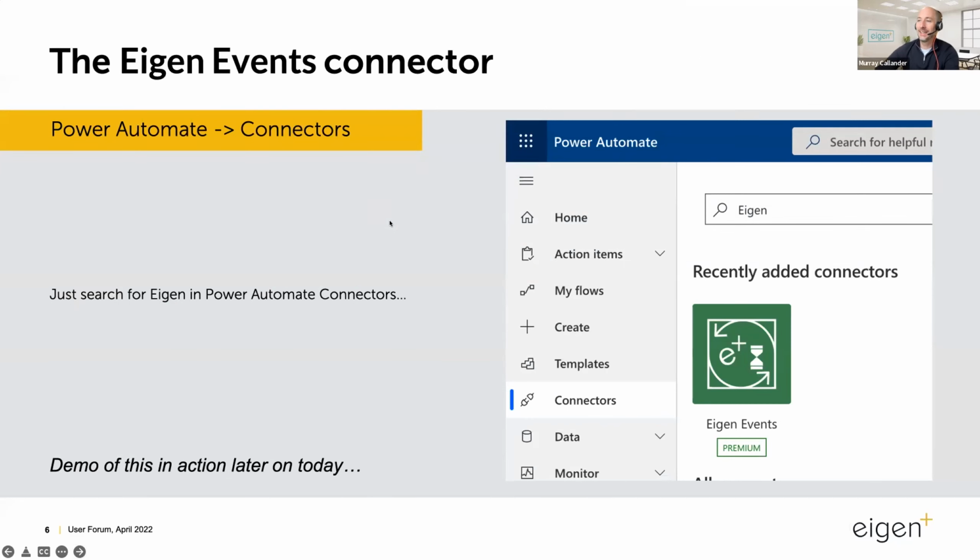Okay, the Eigen Events Connector. So we originally had an events connector last year, but we've done a lot of work this time to add all the events we generate in Eigen into it. So we can now start publishing the different types of events, from simple user limits to barrier impairments and blowdown analyses. I'm just briefly going to show you where it is, but Miles is going to do a full demo later on.